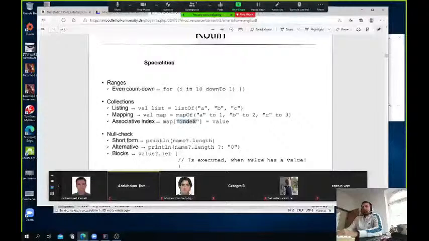So we can have an object in those brackets, and then it is searched in the map, and if it is there, we give it a value, and if it is not there, it will be created, but only if it is a mutable map. If the map is not mutable, we could never assign any value. So this is only valid for mutable maps, and if the key is not part of the map, it should be created, and after this statement we should have a key with this value. Maybe we make an example for that.